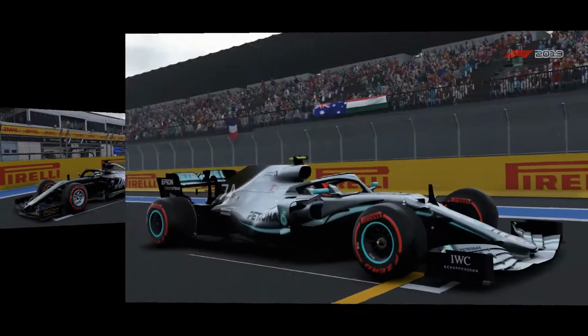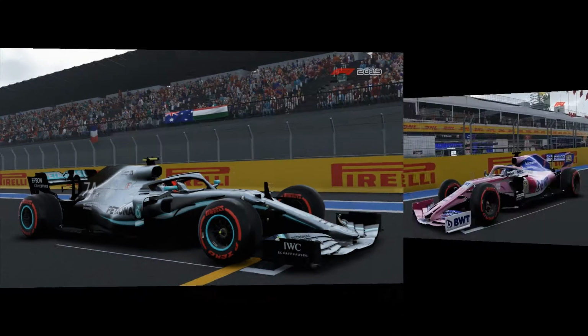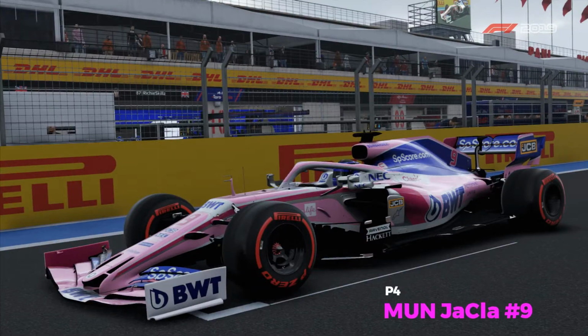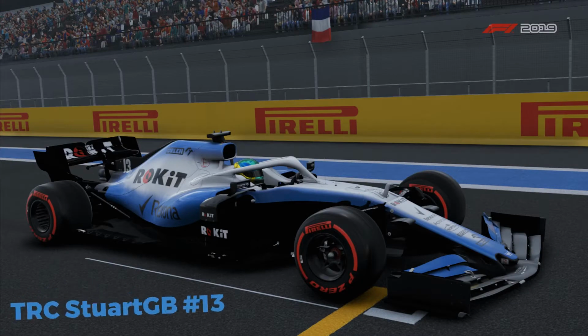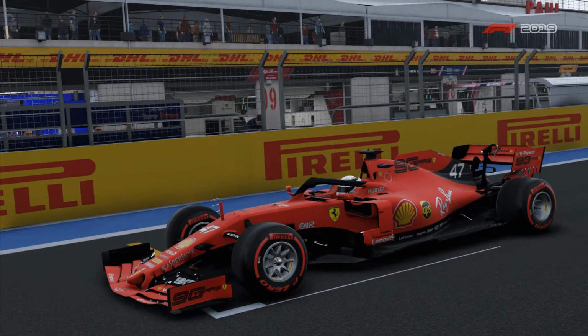P2 is Harvey, the new contender, my mates, doing a pretty good job there. In P3 we've got Harry West, number 74 car. Coming up in P4 we've got Munja car, showing really good pace. Got the pole position back in Canada. Then we got to TRC Stewart GB back in P5 in Williams.